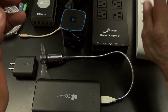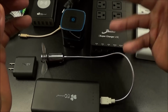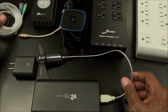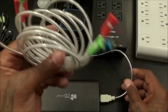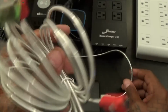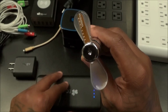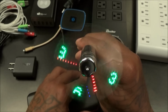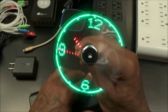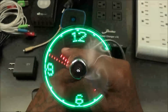The eLive By and the Best Tech. These are real simple joints. Just plug them in your house and plug a whole bunch of gadgets in. And now, this might have stole the show. The light-up USB cable, $5, fellas. $5 for this. And this is the main heavy hitter right here. The LED clock fan. All right, is it plugged in? Yeah. LED. I'm sweating behind it too. Let me get some air. LED clock fan. So sick. All right, that's the recap right there.